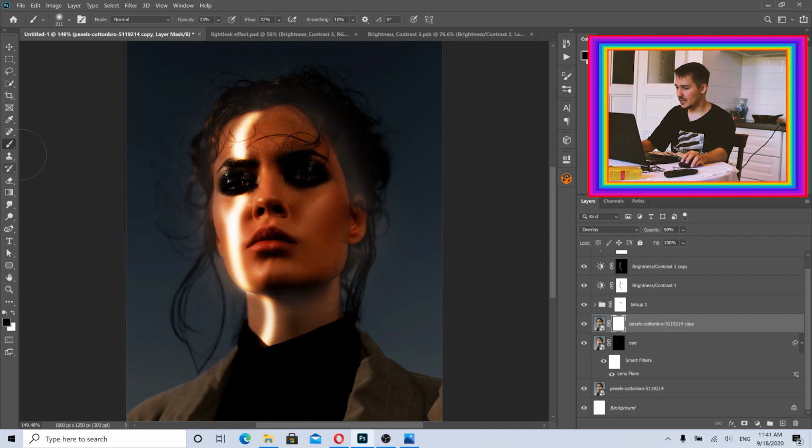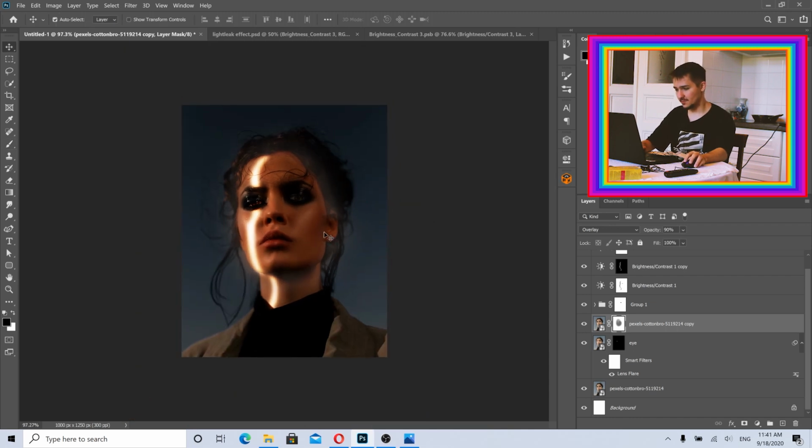So I want to make sure I take my brush tool with black color, flow around 20%, and if I just start drawing, make sure you're on the mask, I'm gonna get rid of this layer just a bit, a little bit more and a little bit more, just so that the color of the neck and the face are kind of similar. And now if I turn this off and on, voila, now they look much closer.